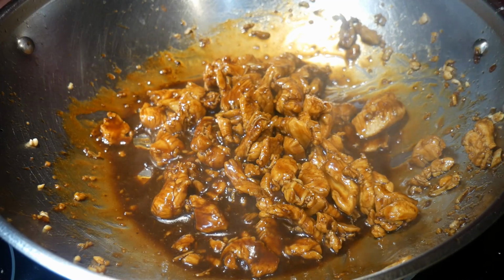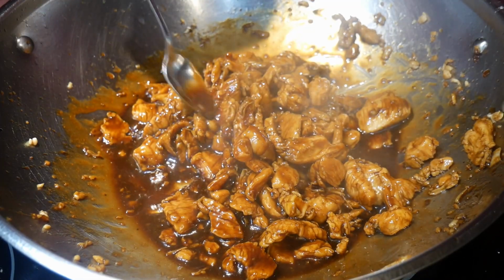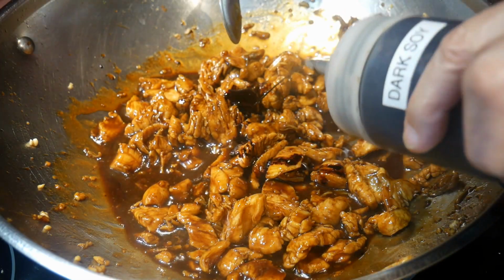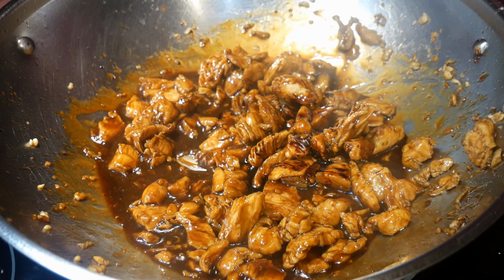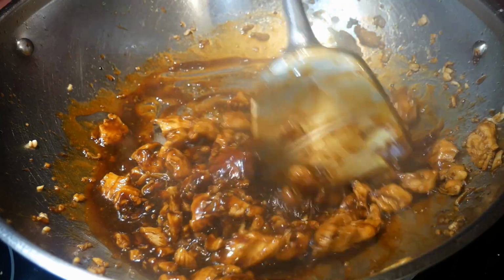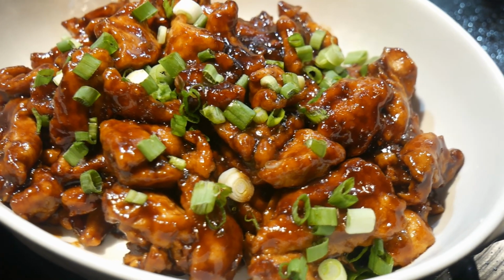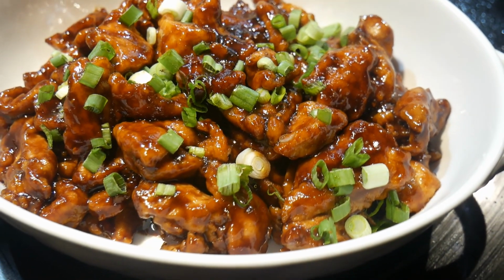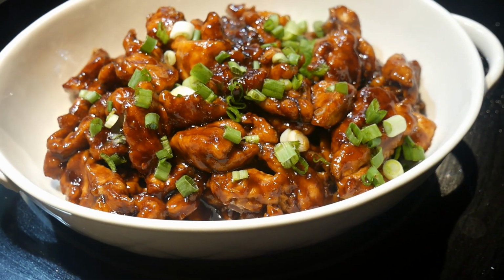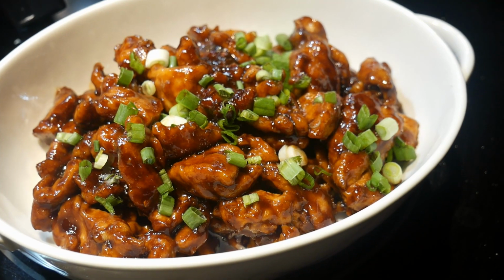Okay, now the dish is almost done. I'm going to do a final taste test. Based on this, I decided that I want it a little bit saltier and also a darker color, so I add more dark soy sauce. With some final taste testing, now this chicken has achieved the consistency as well as the flavor that I am looking for. After I transfer the content from the wok to the serving dish, I garnish it with some scallions. The total cook time of this dish, from the time that I add chicken to the wok to the time when I transfer the content to a serving plate, is a little bit under 5 minutes.